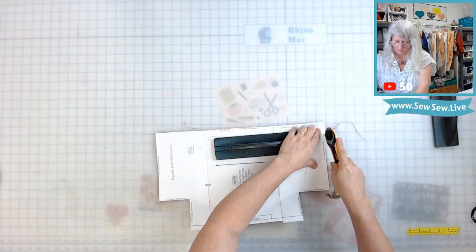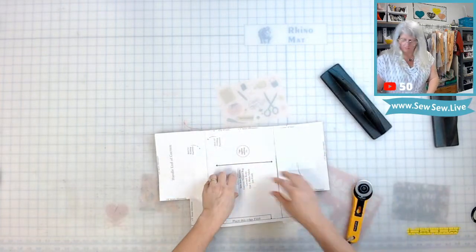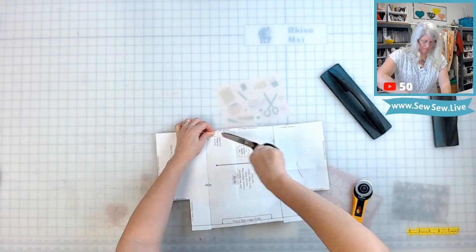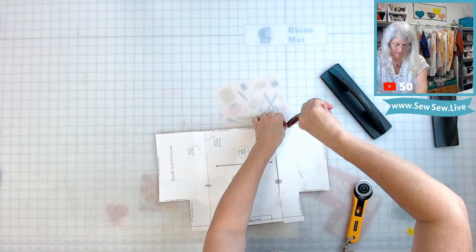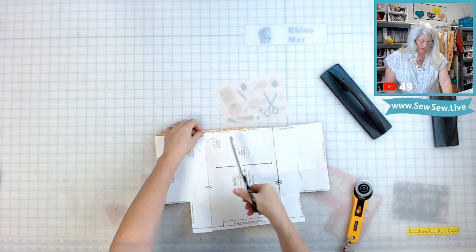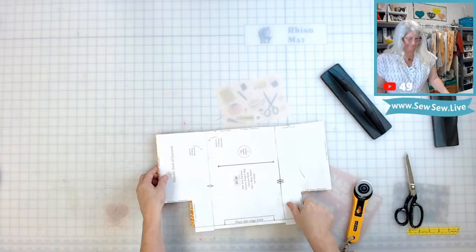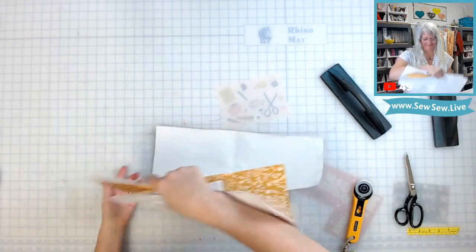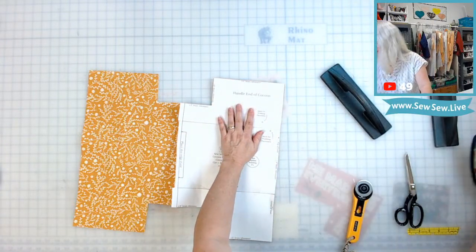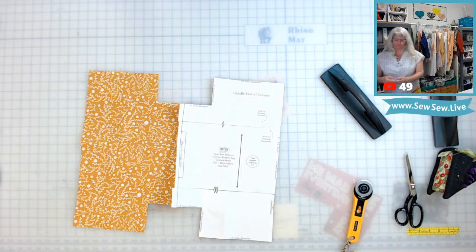All right, so what do you think? Webbing? Webbing? Or self? These notches are for the top and the corner of the inset. There's only a 1/4-inch seam allowance along this top edge, so don't go crazy notching it. Who would go crazy notching it? Me. I need some more pins.